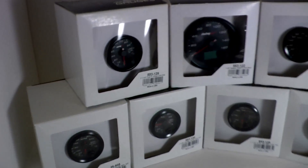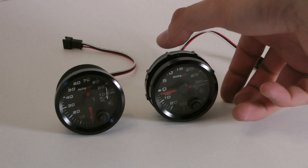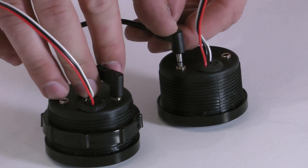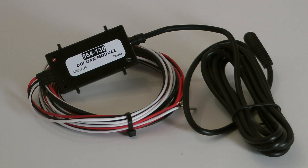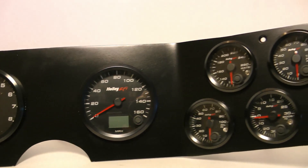These are the Holley CAN bus analog style gauges I'm going to be using in my car — they've got beautiful analog styling. The CAN bus system allows all these gauges to be daisy chained together to the gauge module, part number 554-130. If you look at the back of the gauges, they all connect to each other with daisy chain cables. The first gauge in line plugs into the module, which connects with one wire into the ECU, one switched 12-volt power wire, and a ground — and that's it for all of your gauges. You can imagine how many senders and different wires this eliminates.